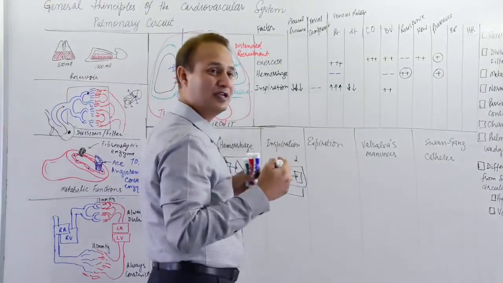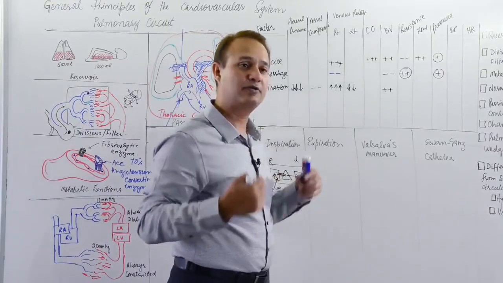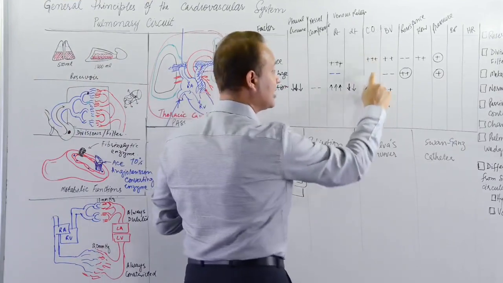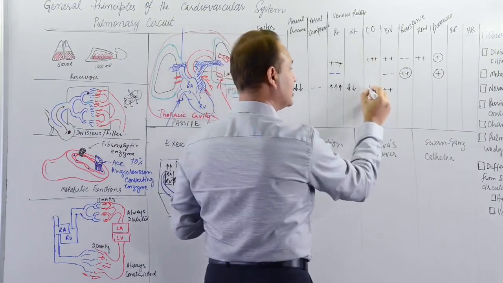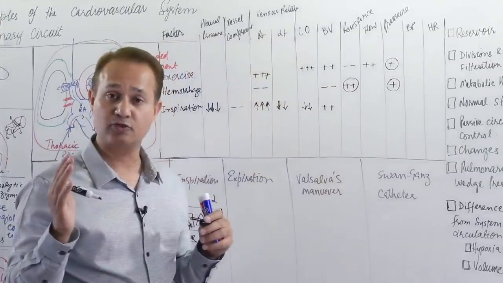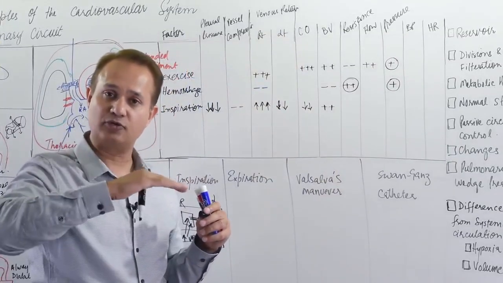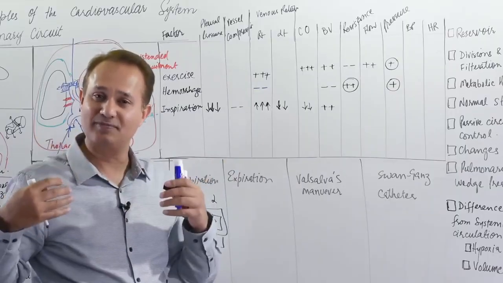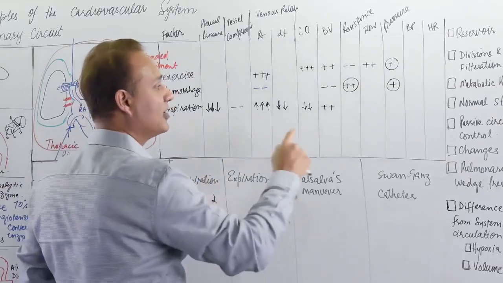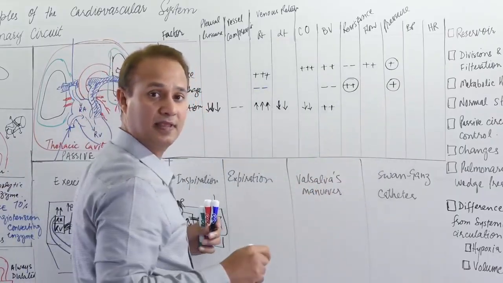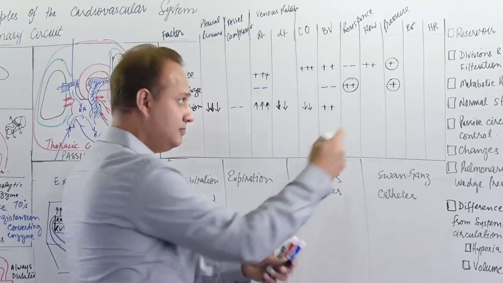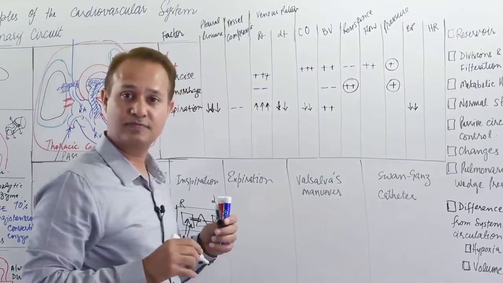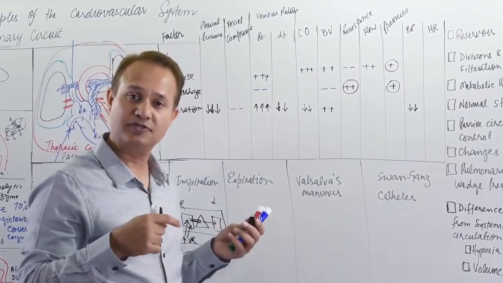When the venous return on the left side reduces, what would happen to the left side's output? That would go down. So the cardiac output on the left side will go down, not on both sides. Right side output is increased. Left side output is reduced because the input is reduced, because the blood is sitting in the lungs. Now what would happen to the blood pressure? Systemic blood pressure will reduce.